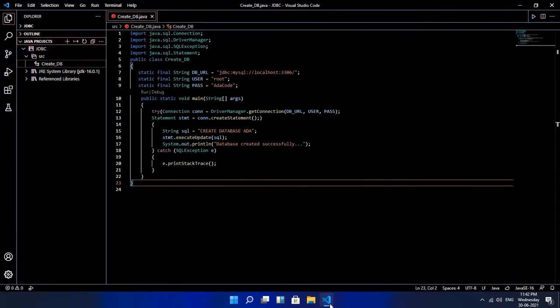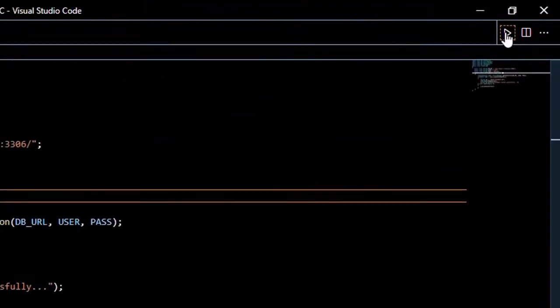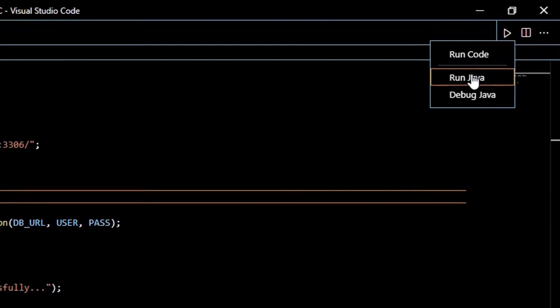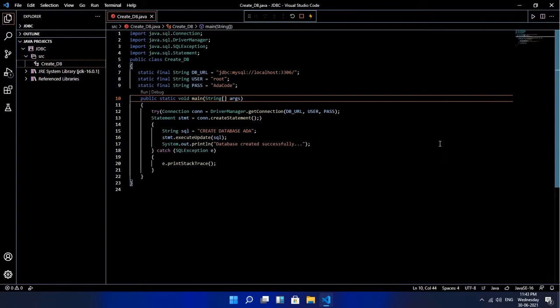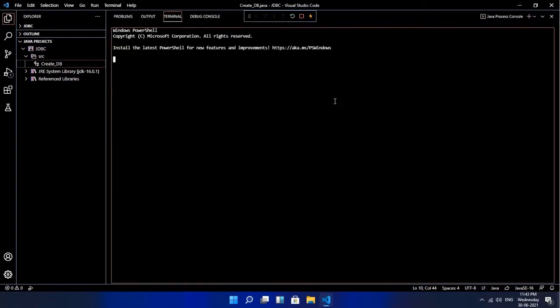Now again I will show you what it shows after running the Java file. Please take note, we have just installed the MySQL installer.